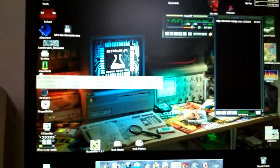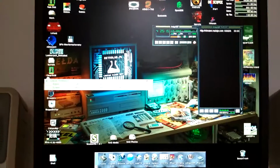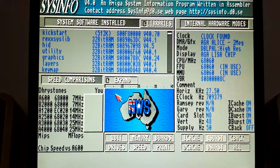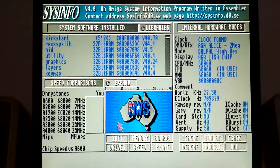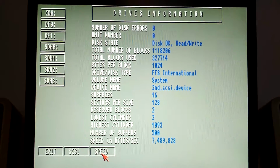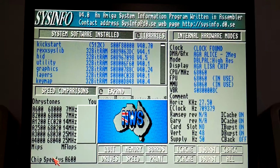And actually I can show you how it works. I will now open some Amiga application which is using the native Amiga modes. Let's open SysInfo, and I can also show you the FastATA drive speed. Let's go to the drives, and as you can see, the switch between the CyberVision mode and the native mode happened automatically, quite fast and quite smooth. So let's go to drives, and the speed is 7.5 megabytes per second.